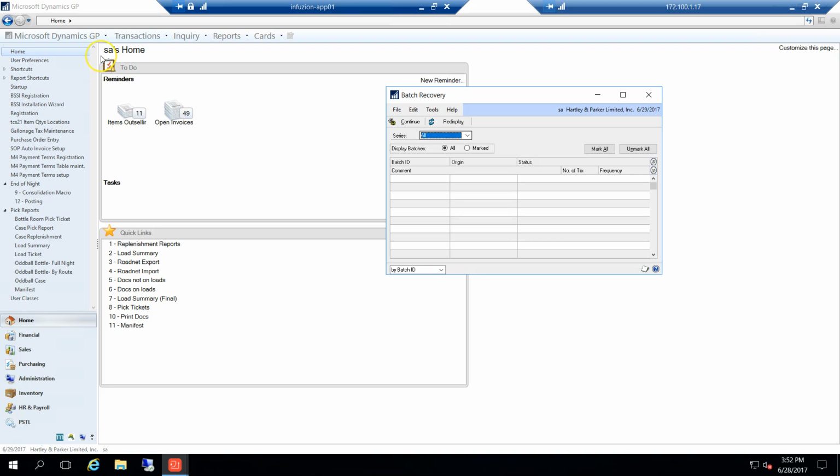Obviously, if power is out, the session's not going to be up. But if I log back in, it says, oh, you were the user that had those batches marked, and I know that I didn't finish those batches, so I'm going to kick them up here to batch recovery. Then you could log that user out and log in as yourself if you have security to batch recovery, and then you could take it out of batch recovery. It doesn't have to be the same user that started it to get it out of there.